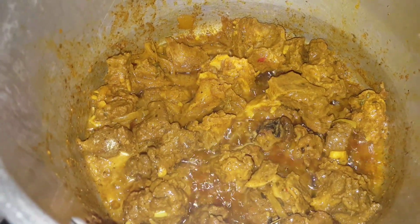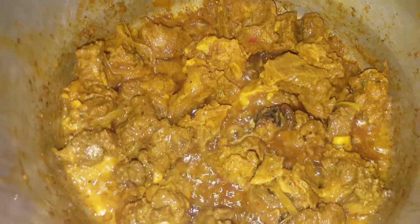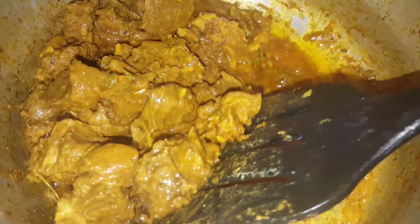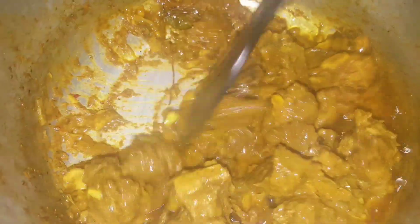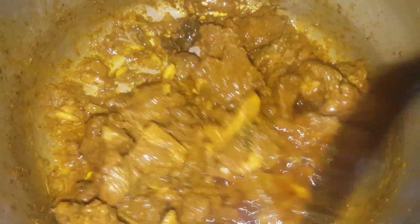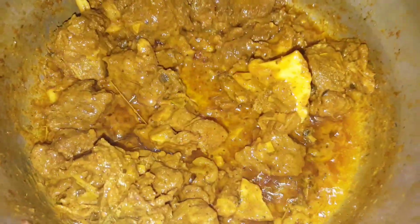At this point, I am going to add the meat in and I'm going to leave it to spring its own water and also to get that nice color. This has been going on for a few minutes. I am now going to add some water and leave it to pressure for 20 minutes.